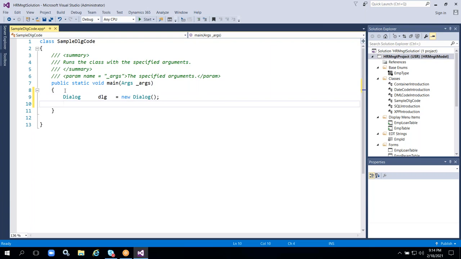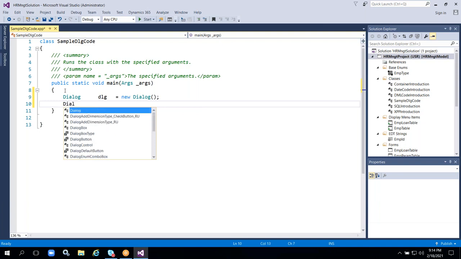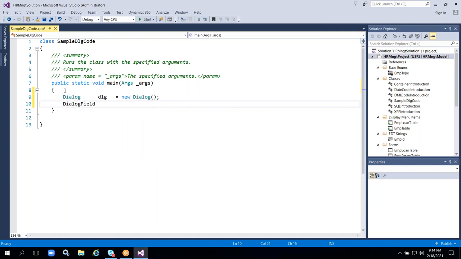Okay, here one more class is there, DialogField. So here in the dialog box, how many fields do you require? For example, we are going to implement a requirement where, when I give from date and to date, according to that the system needs to fetch the data from the EMP table, right?